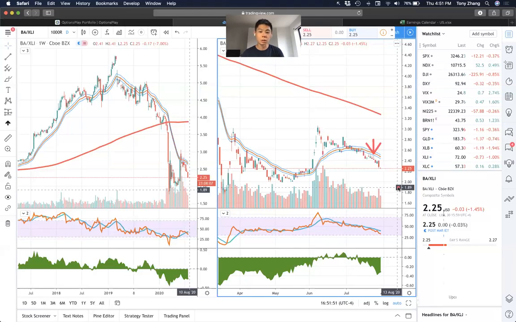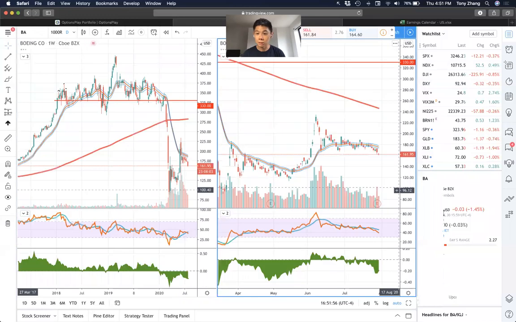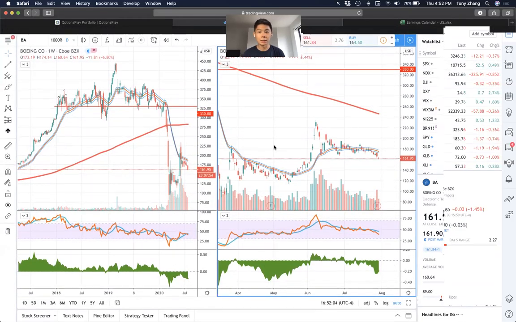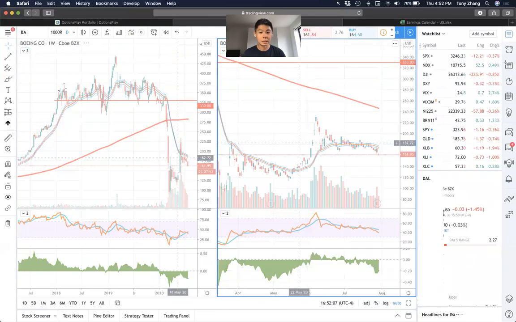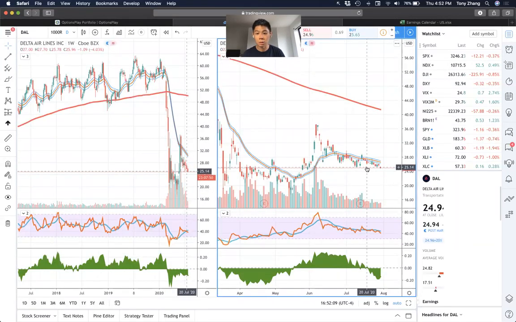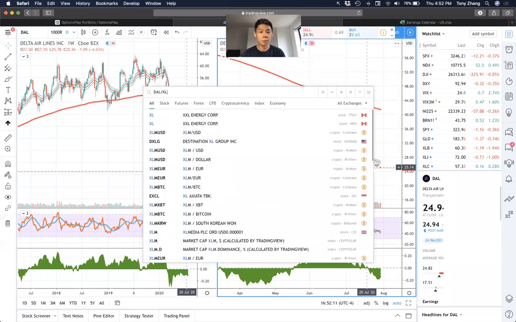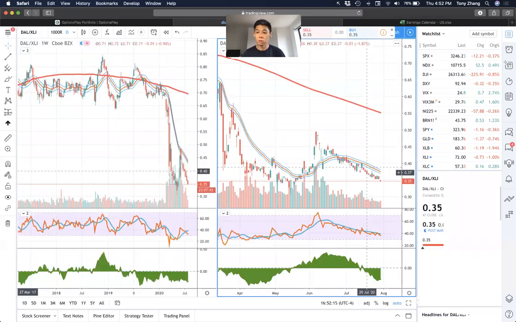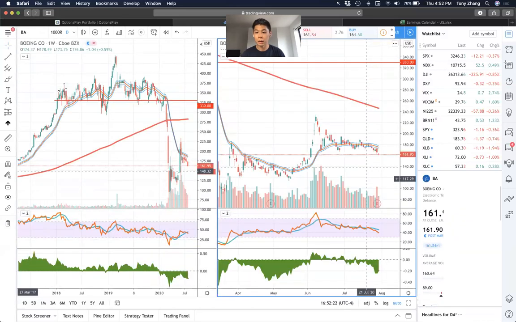But now that it's broken not only the support level against its own sector, but also its own price support level, this is where I think there could be some acceleration to the downside. And I see this across both Boeing and the airlines. If you look at Delta, same thing, breaking now to all-time lows. Delta compared to XLI, the industrial sector, is making fresh lows as well. Those are the hallmarks I typically look for in a move to the downside. So I don't think it's necessarily too late.